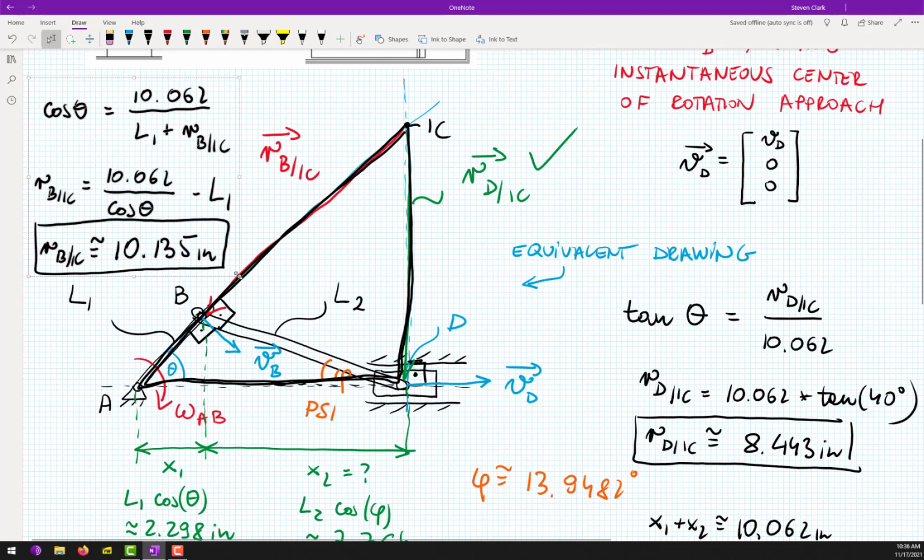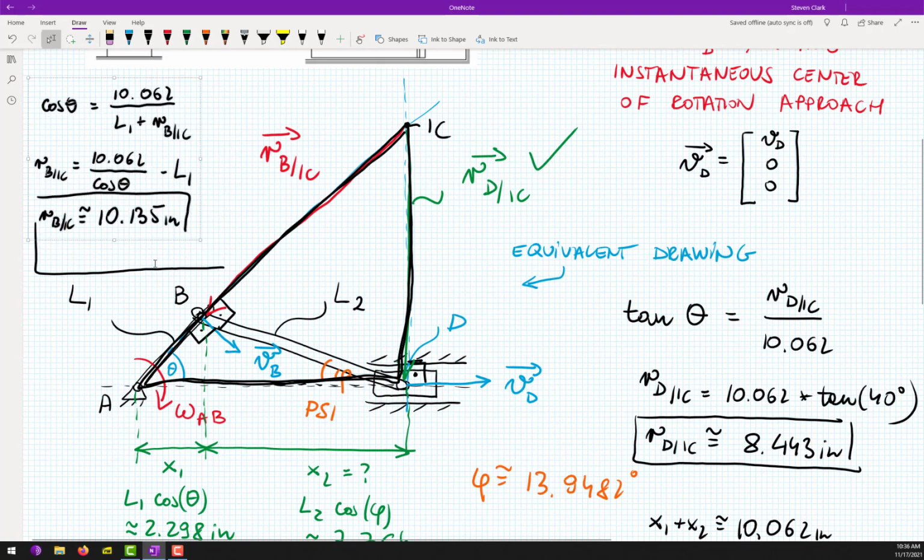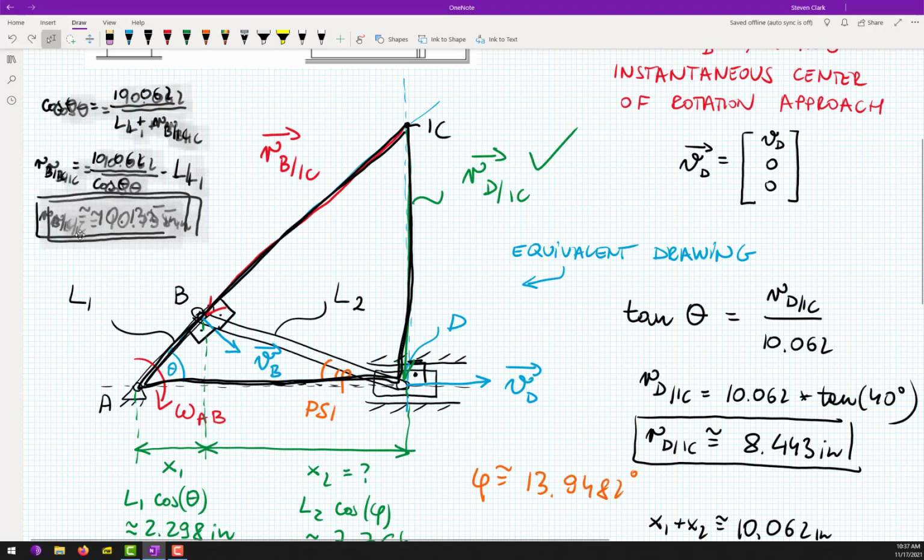I think it all makes sense geometrically. So the hypotenuse is larger than the sides, yes? This guy is 10.1 and a little bit more even, and this guy was 10.0. So yeah, the hypotenuse is larger than the rest. Okay, did I lose anybody? Clearly a geometric approach, right?